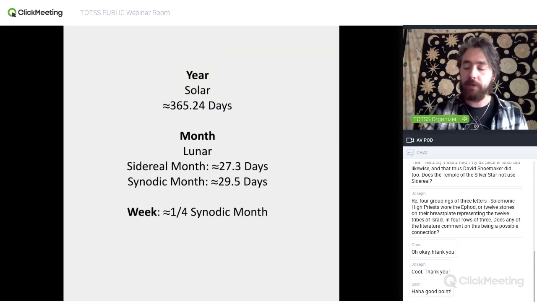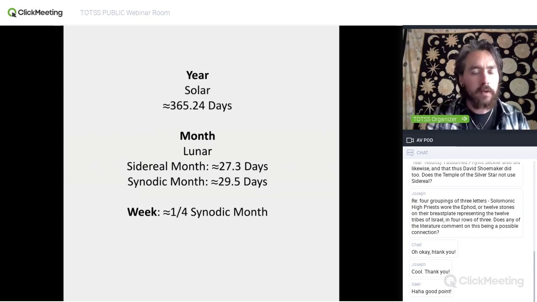But there are two different ways of talking about the lunar month. There's this sidereal lunar month, which is about 27.3 days. And then there's also the synodic lunar month, which is 29.5 days. I'll draw a little diagram so that you can see what the difference is there. And I think that'll help clarify some other things as well. And then we can also see the week, which is approximately a quartering of the synodic lunar month, right? And so that gives you 7 days. And then those 7 days, of course, are attributed to the planets.